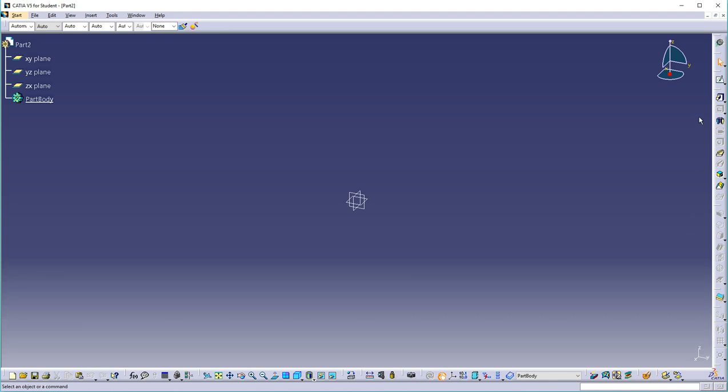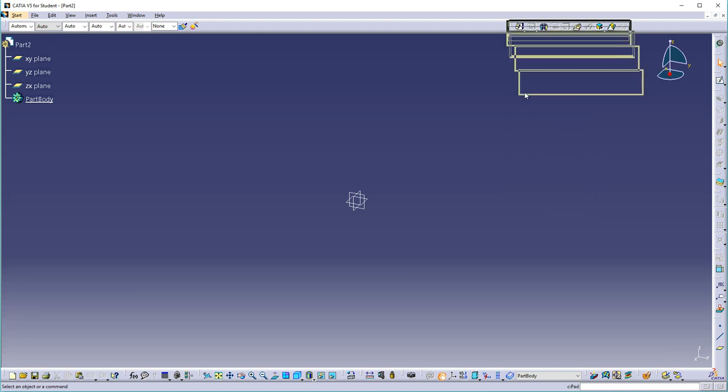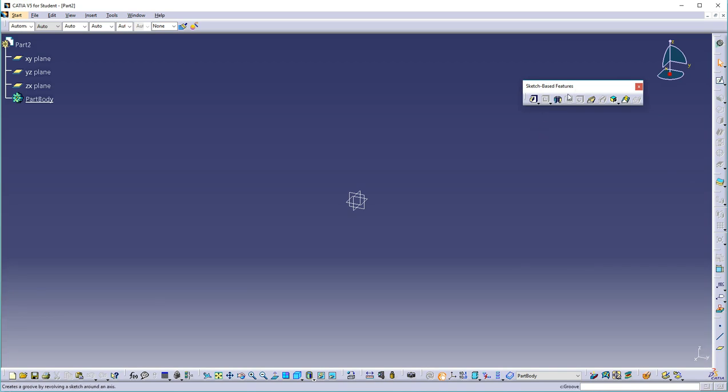You know, I kind of like for class to be able to see just about everything. So I'm going to undock some of these by picking the little bar at the top of this set of tools and pulling it off to the side. Now that it's off to the side, you can do a variety of things. You can redock it to the top, and if you pull it off, it's horizontal.